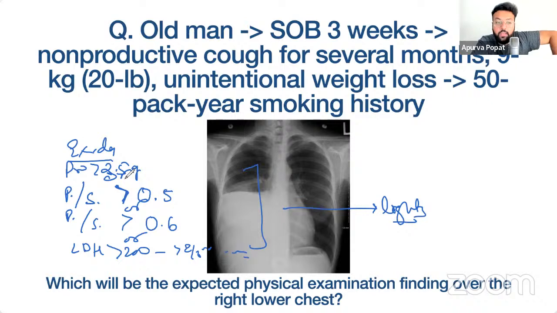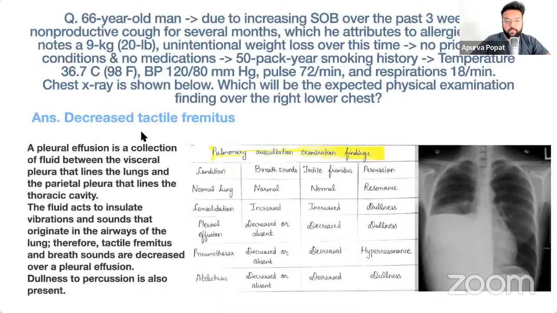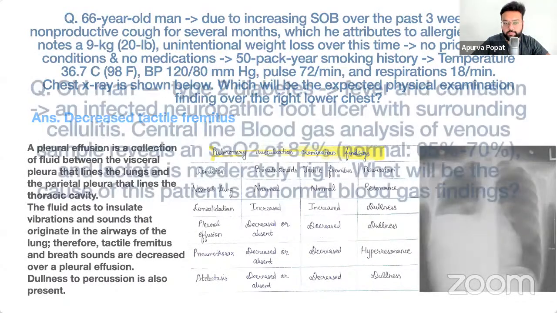Yes sir. If you have even one out of all these things, your answer is exudate. But if you have all below, then it's transudate. You need to aspirate that exudative fluid because we want to rule out infection and malignancy, because exudates, if you don't aspirate, have a high chance of getting infected and you may get empyema. So this is pleural effusion, and of course you'll have decreased tactile vocal fremitus.